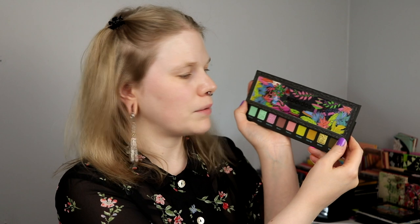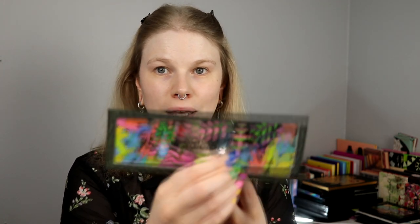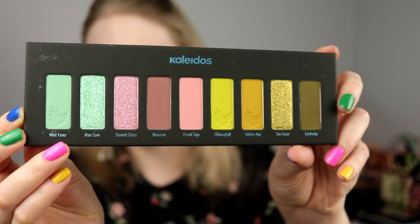Maybe you want to see the palette. So, it's a 9-pan palette. They haven't done this format, because this is a new opening — I don't like this. You push the lid up like that, and you can take it off. This is a pet peeve of mine. What am I supposed to do with this? It's a mirror here. If I'm going to use this, then I would like to have the palette with it, but it is what it is. It's a 9-pan palette, and I just love the mix of the green and the pink.